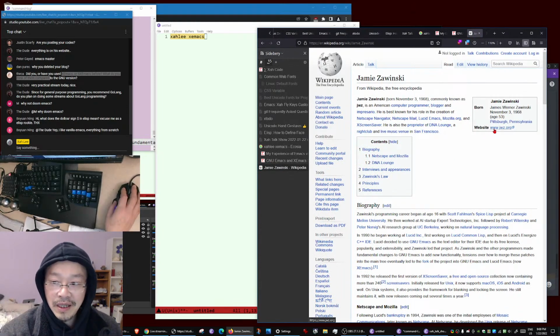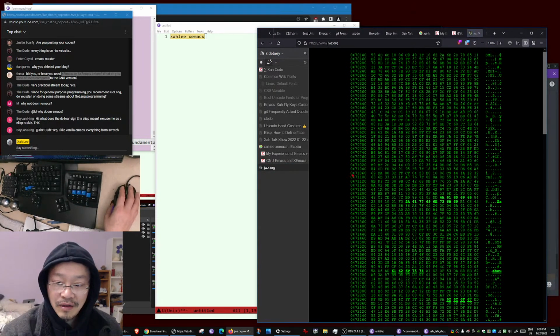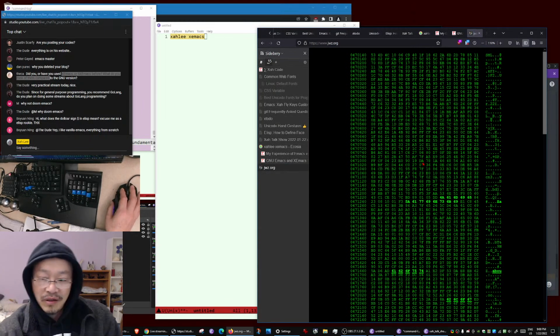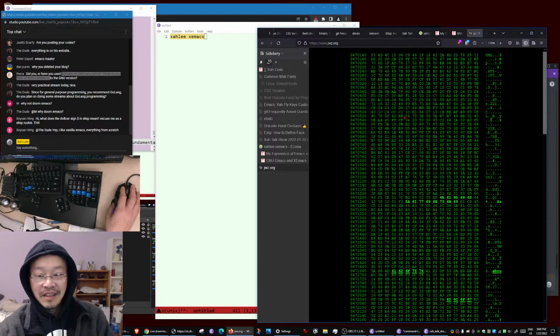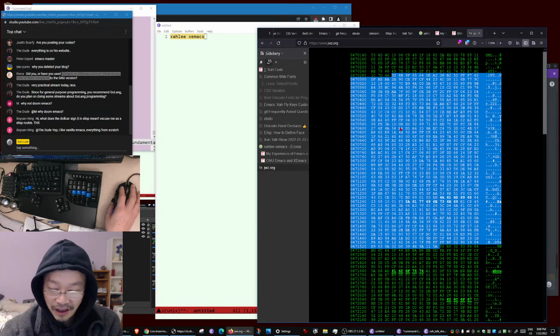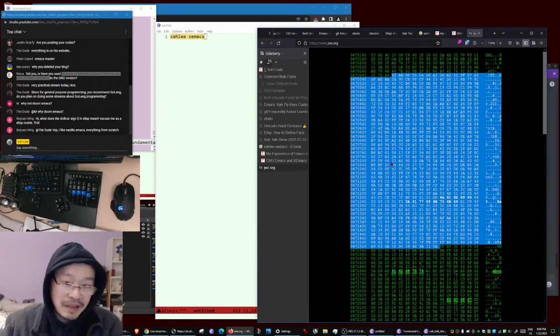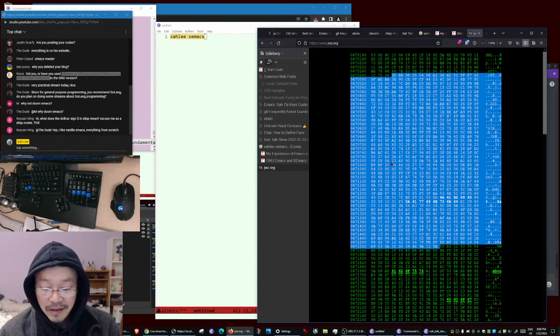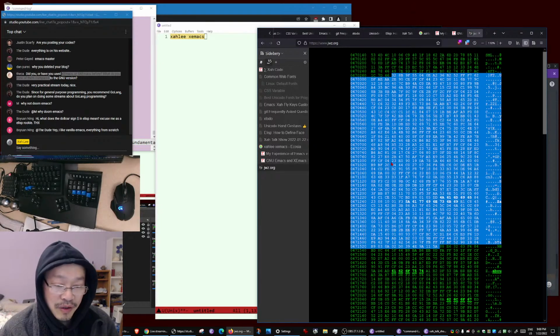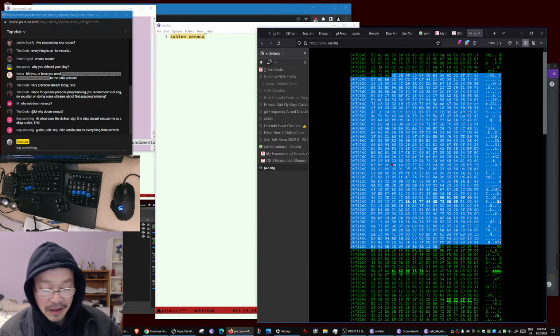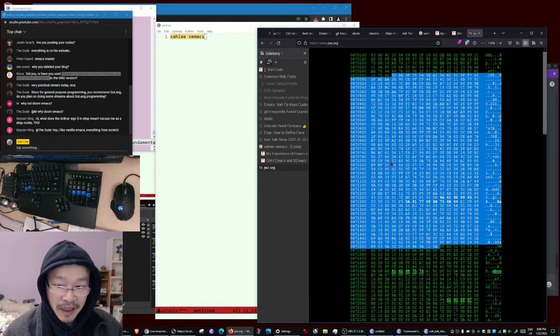There's Wikipedia, and his website has looked like that for the past 20 years, a theme beginning with the Matrix movie, kind of. So that's Jamie Zawinski. He's a famous Lisp coder, and he is the main coder for XEmacs, the Lucid Emacs. It's not called XEmacs, it's called Lucid Emacs.